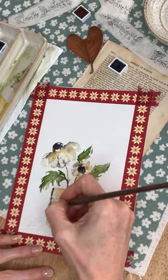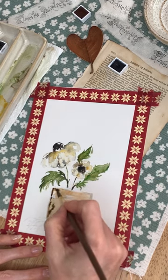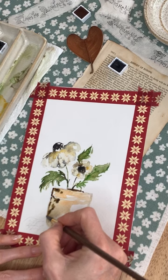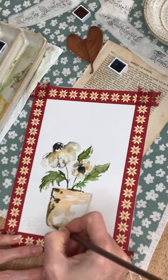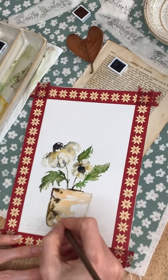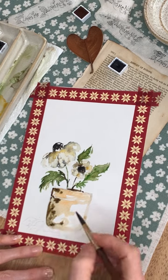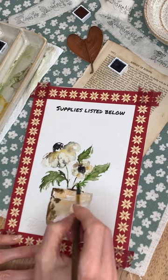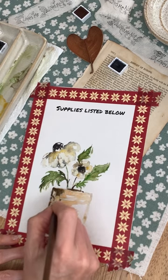But I was having fun with this terracotta pot as well, because I do really love that they're outside and they've got a little bit of verdigris and they've got weather and they've got aging, and for me, one of my favorite things to paint. So I really, really enjoyed this entire process in the end and was super, super happy with how it came out.